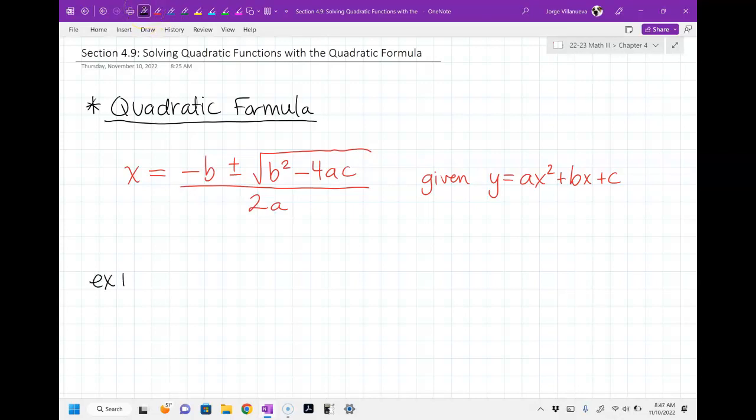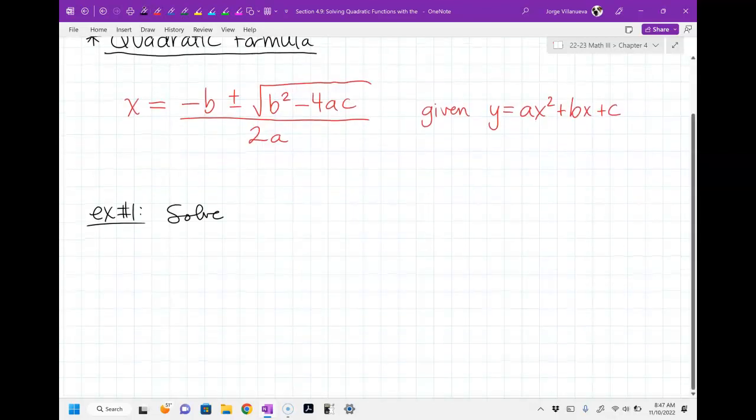So example number one. Now, we're only going to do three examples, and then we're going to be done, okay? Because literally every problem is done exactly the same way, unless you have to move something over. But other than that, it's still done the same way. So let me give you some examples here. So part A.